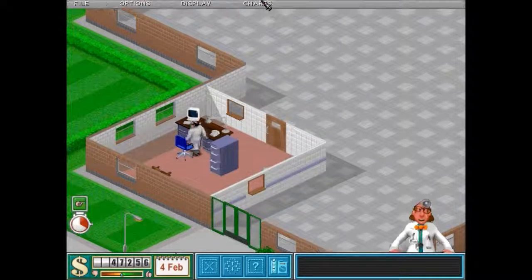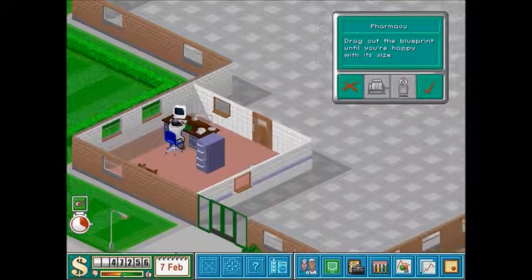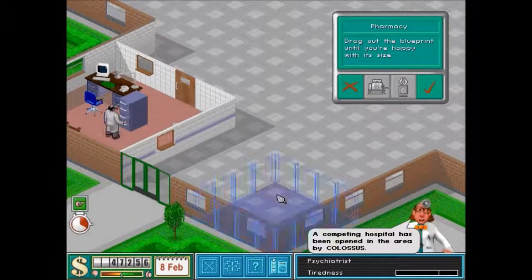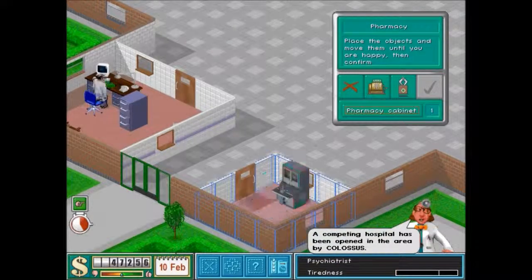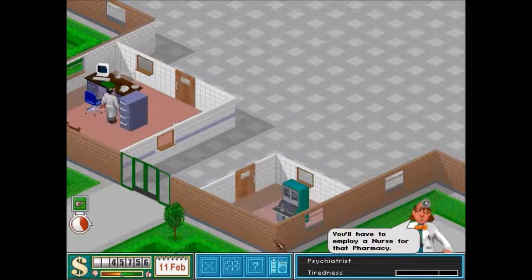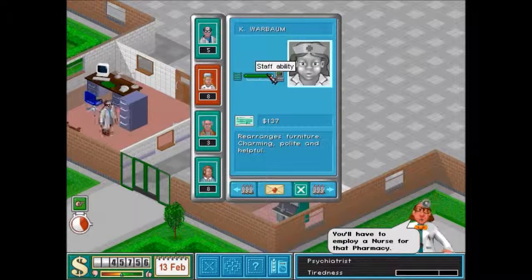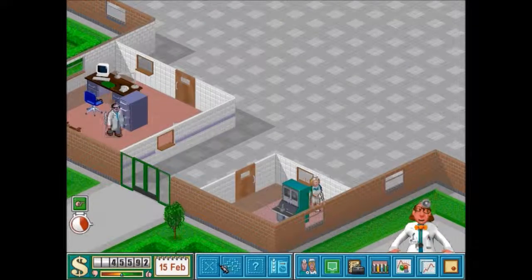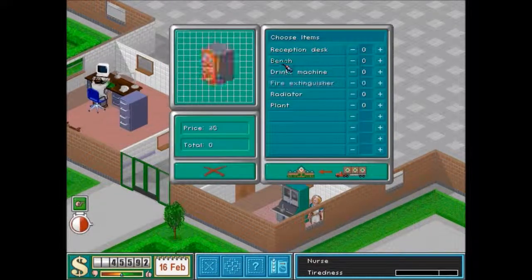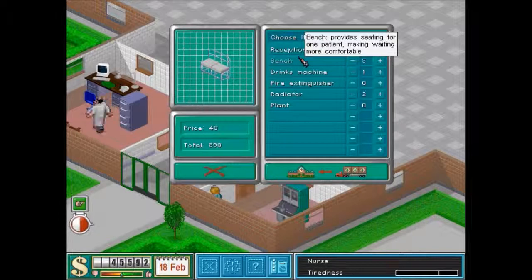I'm gonna try a slightly different approach to kitting out my hospital. What did I need? A pharmacy. I'm gonna try and fill the jobs as I create the rooms, because otherwise I might have to do all the hiring at the end, and hopefully we'll get a few different types of staff rotate through so we can find the good ones. See, the higher their rating is, the better their staff ability, but also the higher their wages are, I'm assuming. Next we need reception desk, some benches, drinks machine, radiators, more benches.